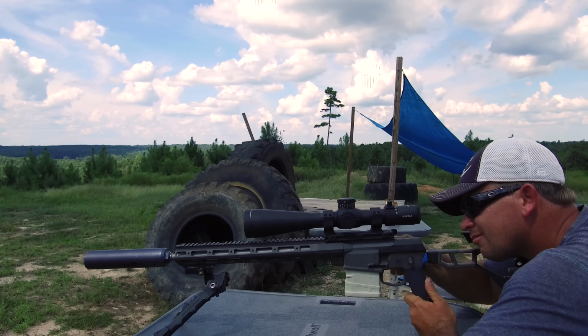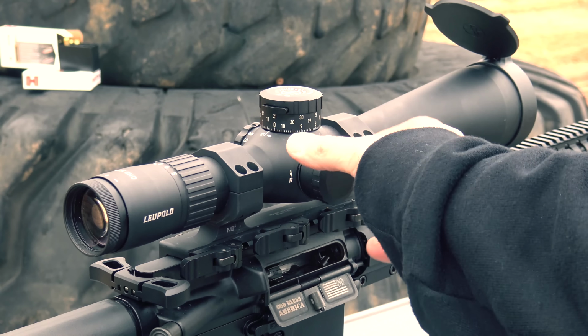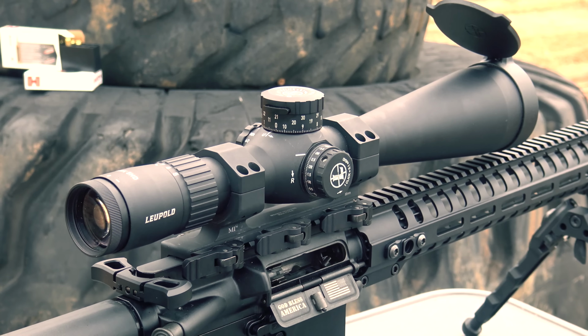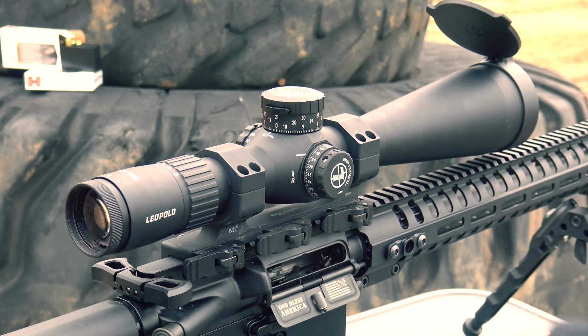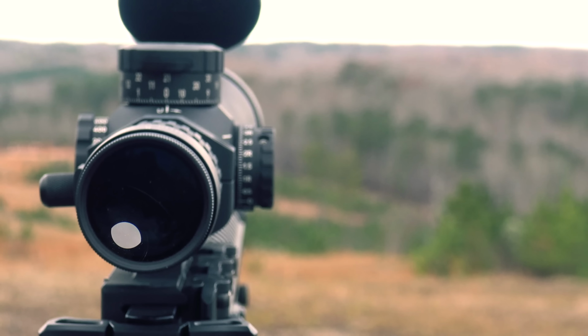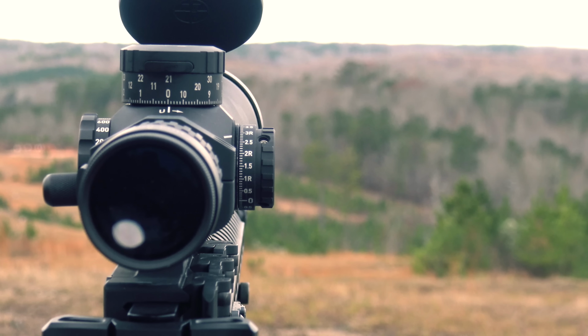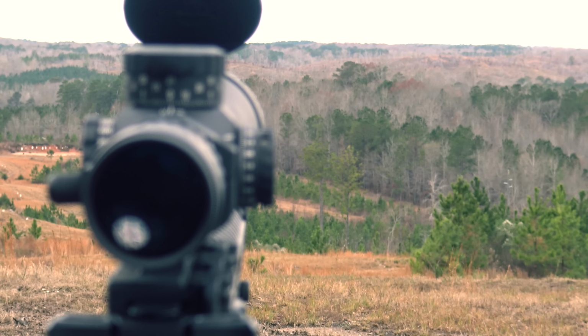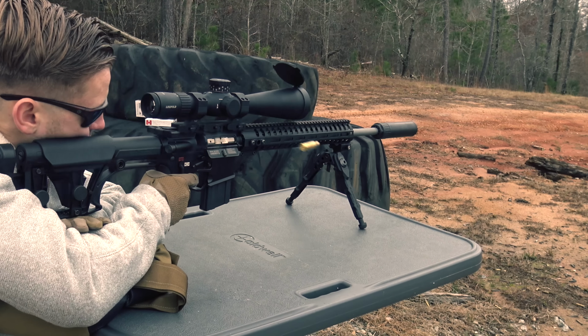The windage dial is capped, so if you just want to hold for windage, you can forget about it and not have to worry with any adjustment. If you do want to dial for windage, Leupold has moved the indicator to about the 11 o'clock position, and what this does is allow the shooter to see where they are on windage from behind the weapon system without losing cheek weld. This is actually a really cool idea and I think extremely helpful if you are dialing for windage. It makes it easy to see, and they've also added right and left indicators on the turret itself, so you're never guessing where you're at.